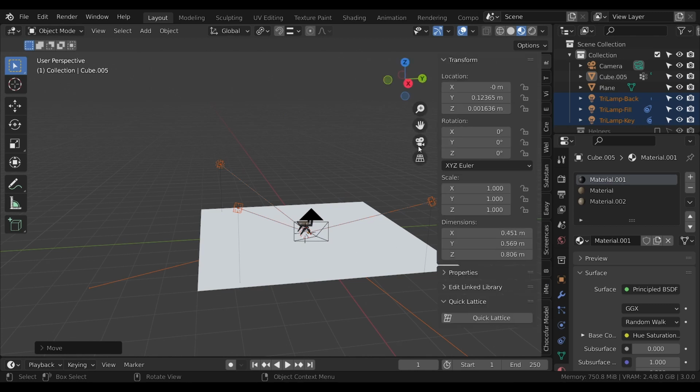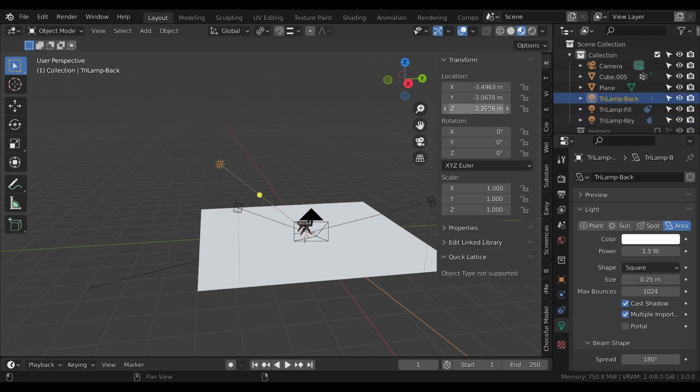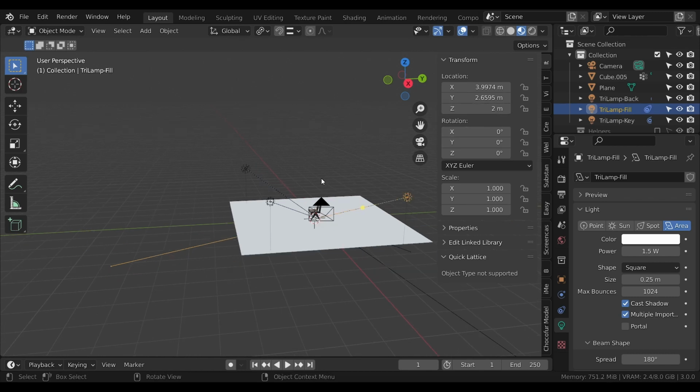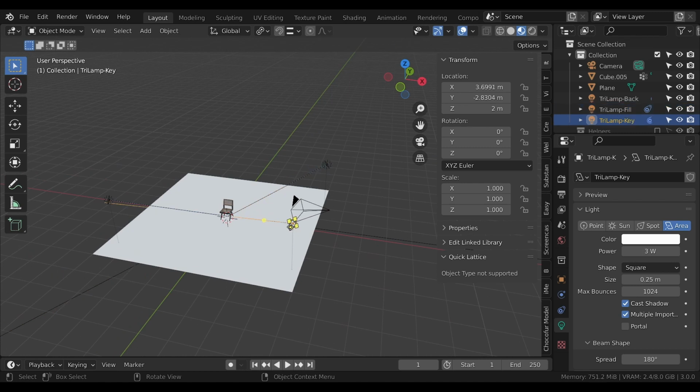drop them down to 2 meter height, 2 meter height, and the fill light 2 meter height. So like this, I have the key light, the fill light, and the rim light.